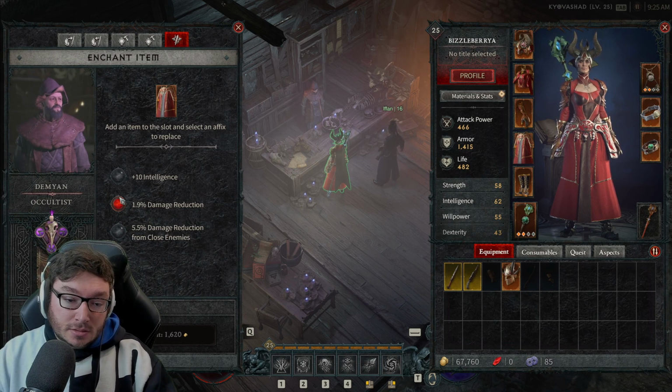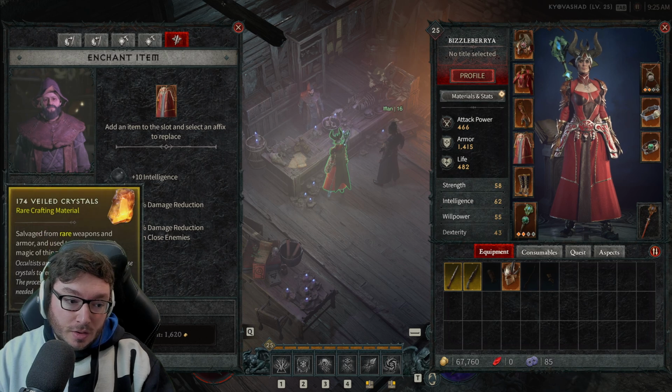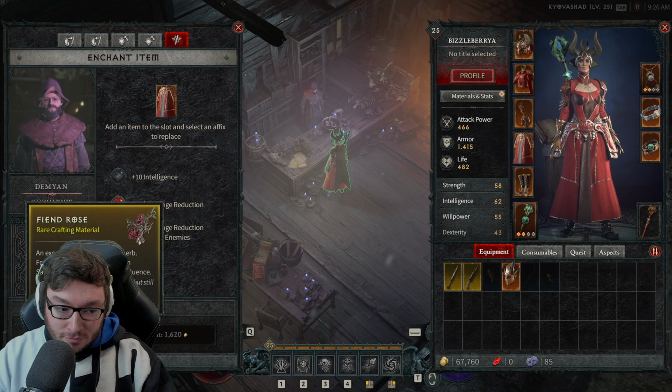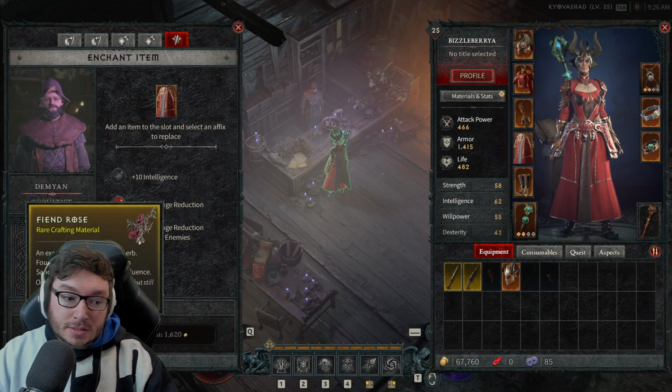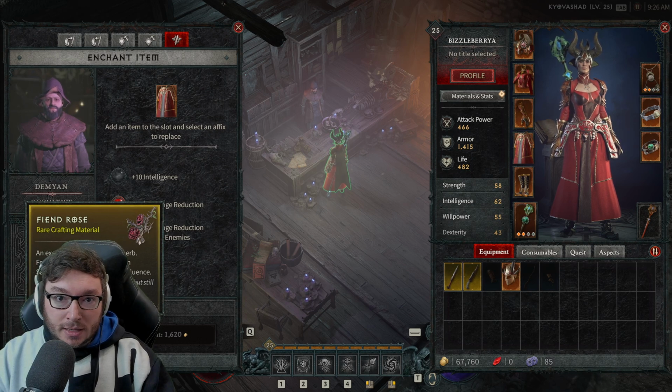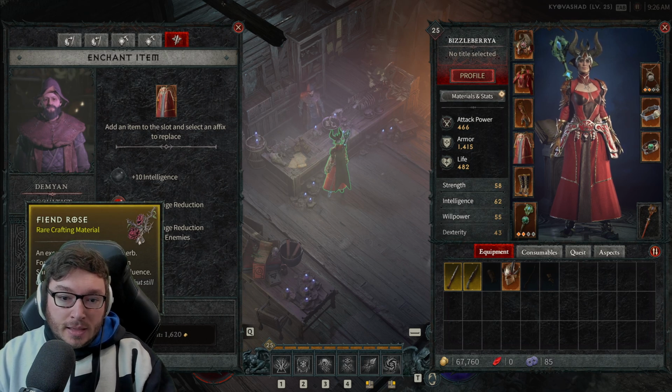but you need materials to do so. You need veil crystals, again, like with the previous applying and salvaging the aspects off. But also you need a Fiend Rose. Now this is something found through Hell Tides. And now Hell Tides, from the information that I have gathered, that is in the game at the moment, Hell Tides spawn in Torment 3 or 4. And they are kind of like world events.